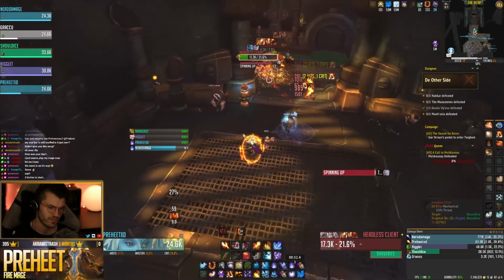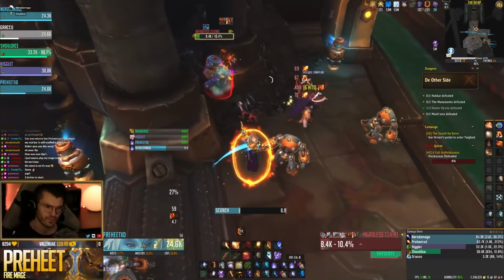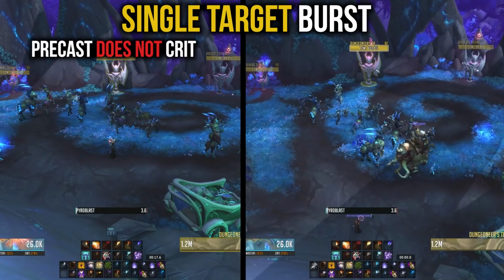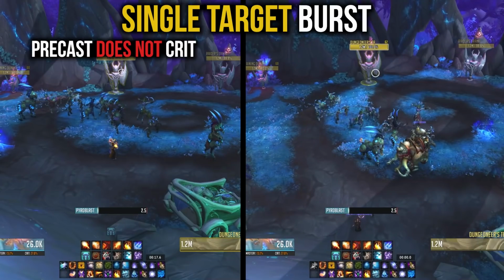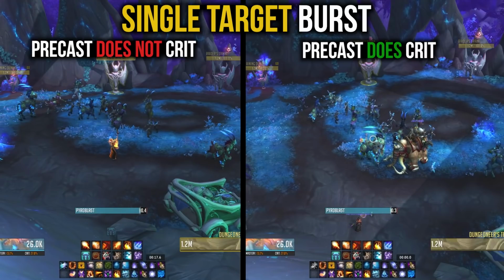Alright, kicking things off, let's talk about the single target rotation during your burst, during combustion. Now, there are going to be two scenarios at play here. The one on the left is the scenario in which you do not crit your precast, and the one on the right is the scenario in which you do crit your precast. The reason I'm distinguishing the two is that it's going to change your rotation slightly, and you're going to see why here.